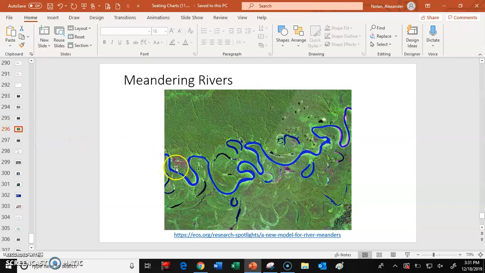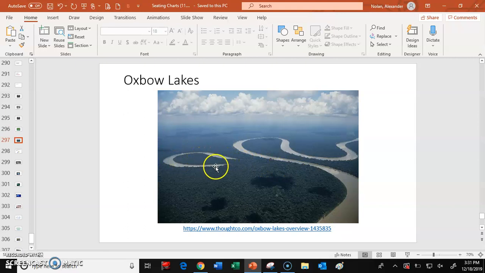We can actually find examples in which little bits and pieces of a river have been pinched off. If you look at these little loops of the river that are not connected to the river anymore, these are really interesting. It looks as though these used to be connected to the river, and there's a name for these. They're called Oxbow Lakes. And here's an aerial view of an Oxbow Lake right here. It used to be part of this meandering river, but it has been cut off. It has been pinched away. This is really interesting, and it is living proof that rivers are dynamic. They change, they evolve, they really change throughout their lives on the scale of hundreds and thousands, maybe even millions of years. Rivers are a changing dynamic system.